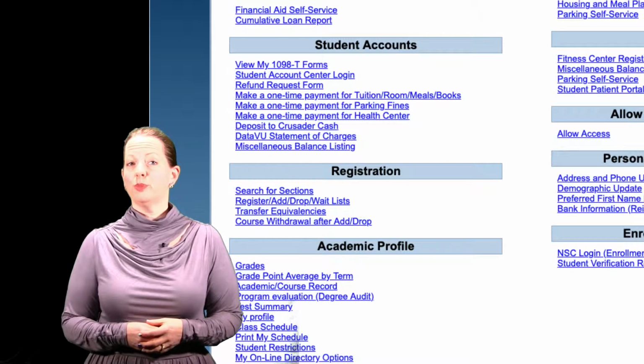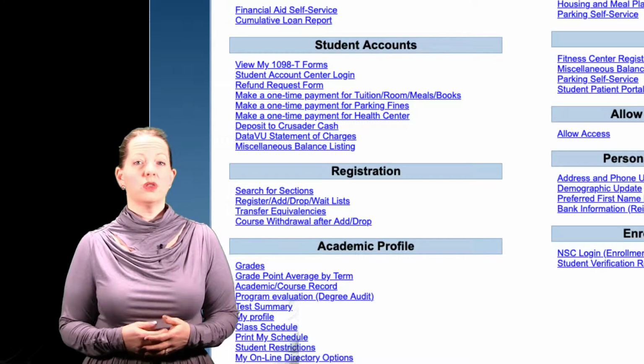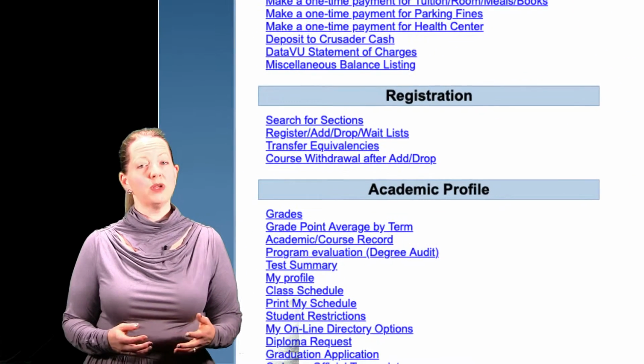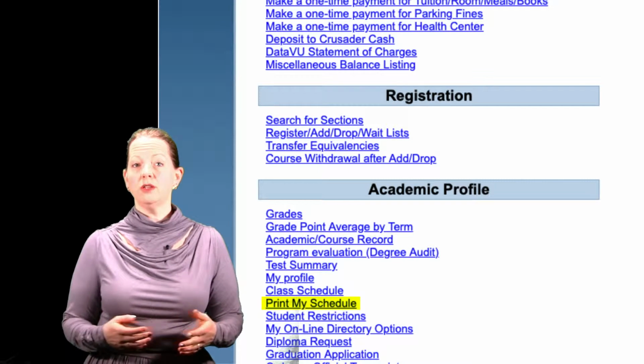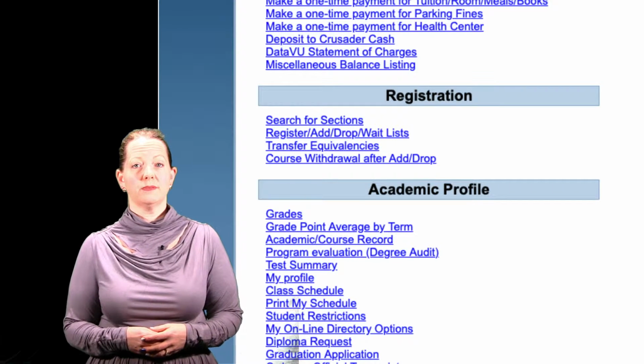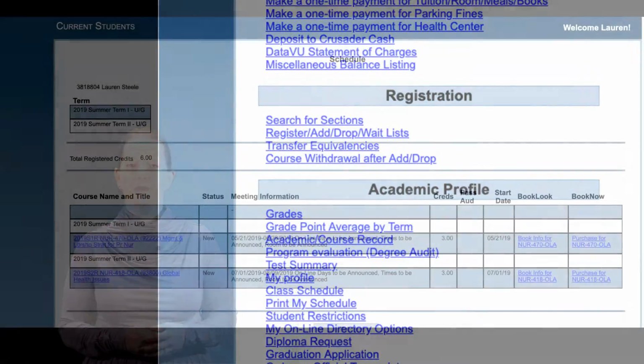After you're registered, your parents may ask you for a printout of your class schedule. To do that, go to the blue Students menu and click the Print My Schedule link. You'll need to specify the semester and then you'll get a page with a grid of your classes. Click the Print button at the bottom to send it to a nearby printer.